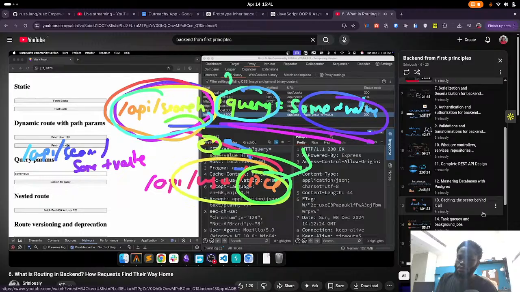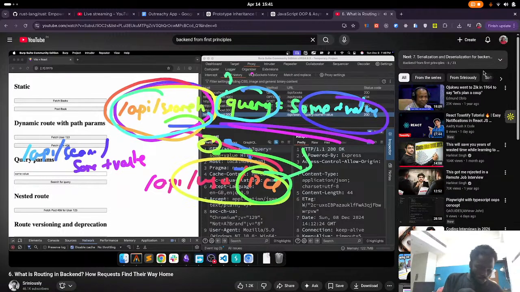That's why we have this concept called query parameters. In query parameters, we can send a set of key value pairs in a request. Typically, we use it with GET requests because we don't have a body to send data in. So in GET requests, we get this thing called query parameters, which are key value pairs that we can send to the server to send some kind of metadata about the request.